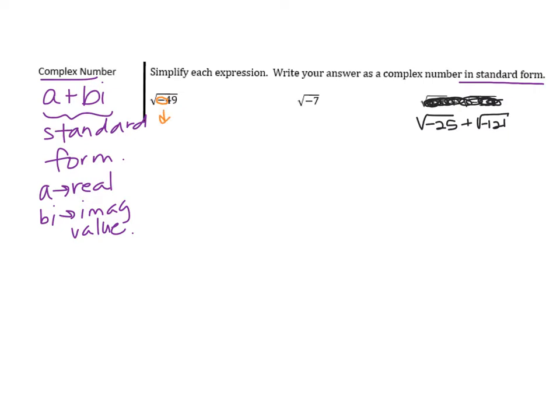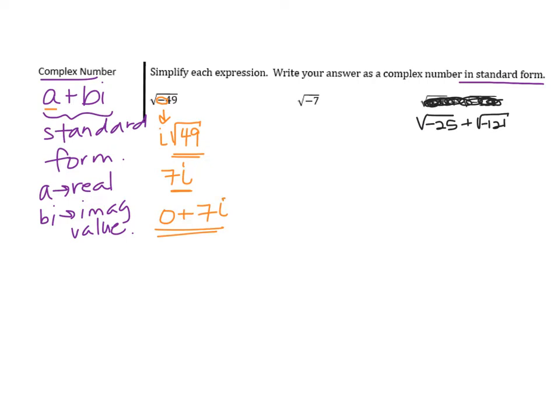So if we factor out that negative by putting i out in front, on the inside we just have, there we go, the square root of 49. Now the square root of 49 is a perfect square. It equals 7. So this would be 7 times i. That's the simplified version for the square root of negative 49. However, in standard form, it has to look like a plus bi. So we have kind of the bi part. Notice the a is missing. If that's missing, then we just plug in 0 as the placeholder for addition. 0 plus 7i is what that would look like in standard form.